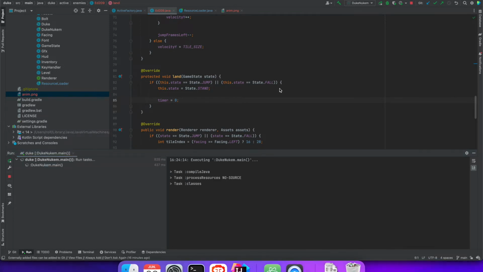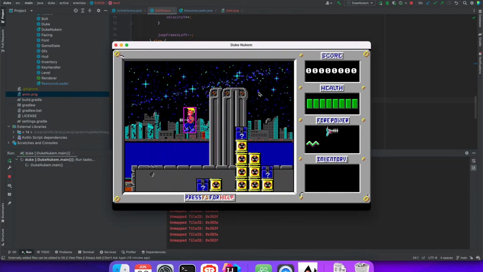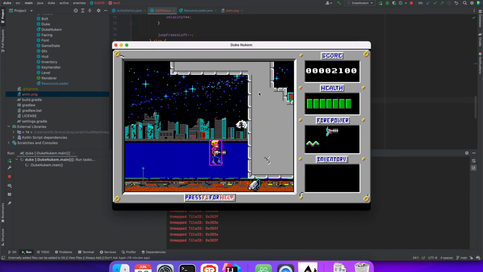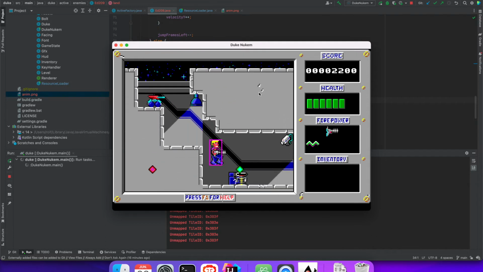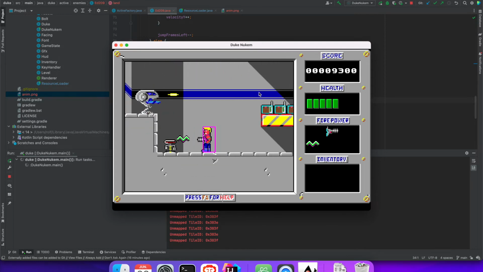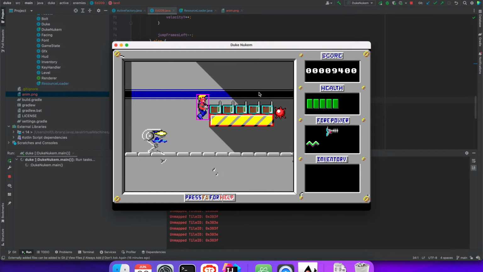Okay, let's see. I expect the recoil graphic to show and a bullet to spawn when this guy is shooting. So maybe now for testing purposes I should make Duke invincible, because we might die now. There we go, he shoots and he jumps and he shoots.